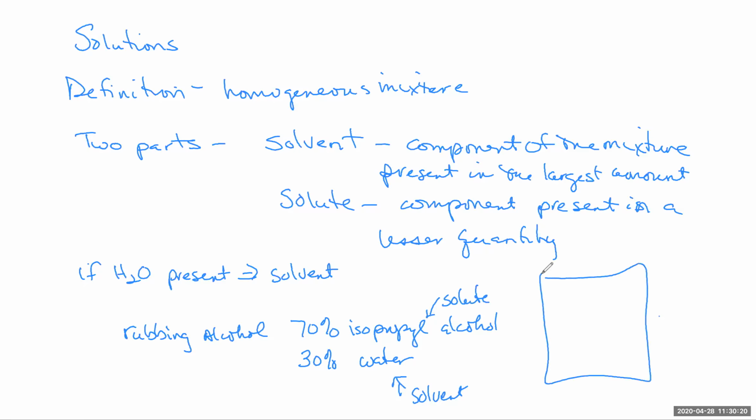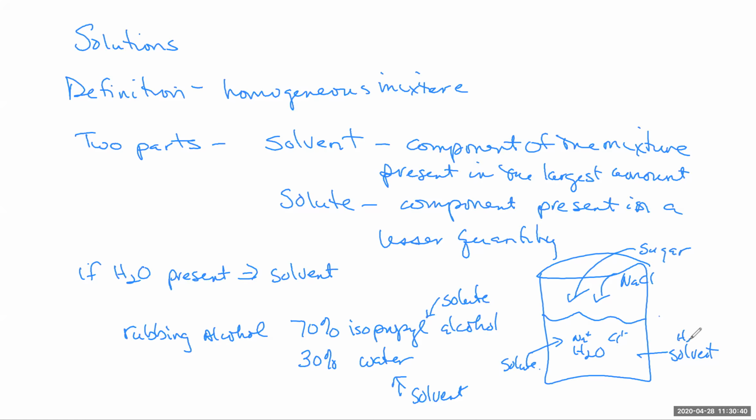If I have a glass of water and I put sodium chloride into it, water would be the solvent. Once the sodium chloride's in there, it would be the solute. But I could also take that same glass and put some sugar into it, in which case water is still going to be the only solvent, but now my solutes would be sodium chloride and sugar. So you can dissolve more than one thing into a solution. However, that solution will still only have one solvent. Now, some other terms that you might see about solutions or solutes is solubility.